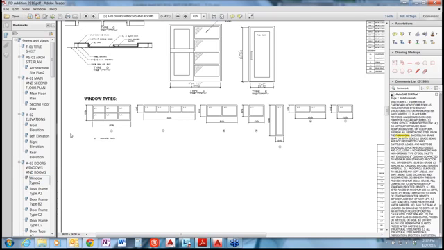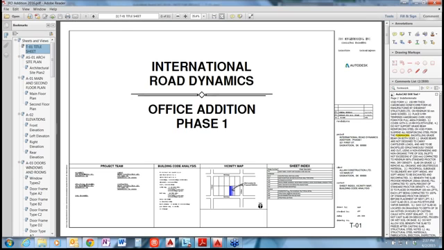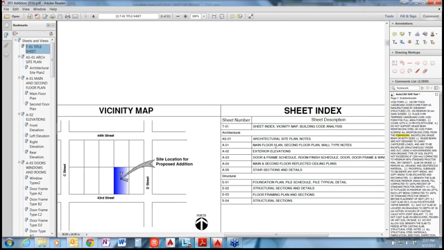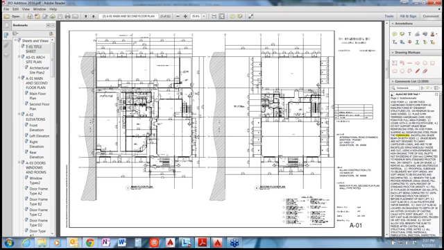Okay, so the last thing I'd like to show you, I'm going to go back to the title sheet, and let's say you're looking at your sheet index here, and you want to find the main floor plan, second floor plan, and wall type notes. This is that A01 link that we looked at earlier. I'm just going to click on that, and we'll jump right to this page, A01 right here, and there's our main floor and second floor. So I think that's pretty cool.